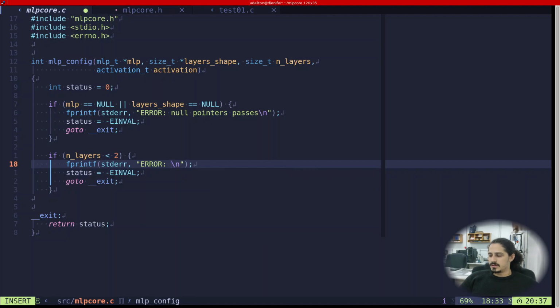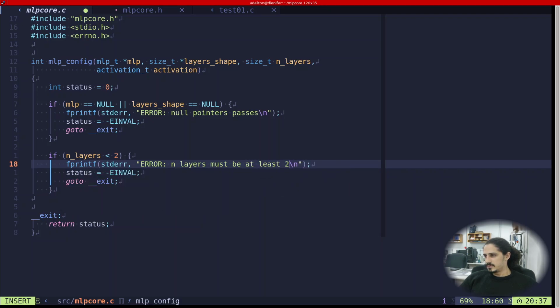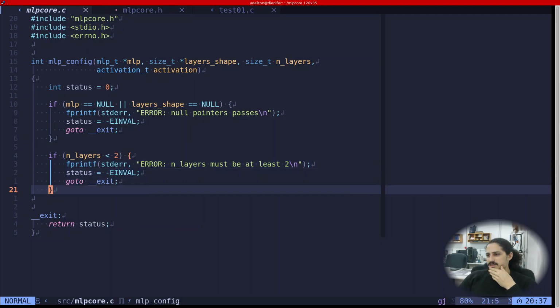Let's call it, and layers must be at least 2. Okay, now we can initialize our function.